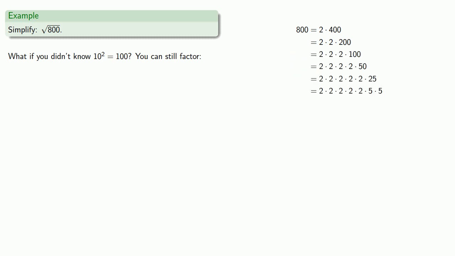Now remember, we do have a useful theorem that says for n greater than or equal to 0, the square root of n squared is equal to n. And so what we might do is start to group these factors and rewrite them so they are squares of things. So these two 2s, well that's really a 2 squared. These two 2s give us a 2 squared.